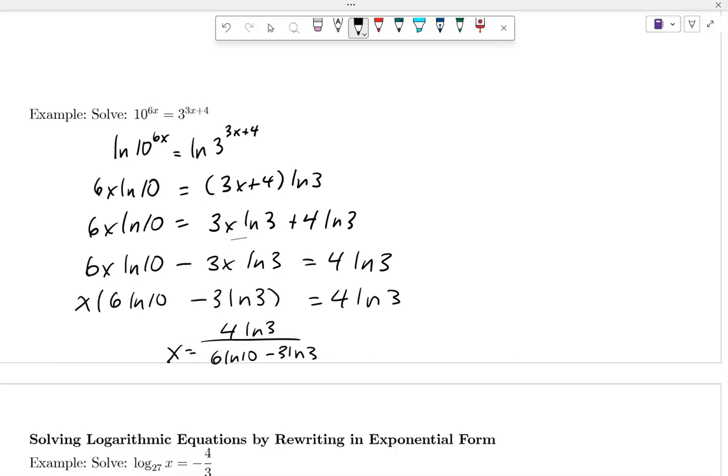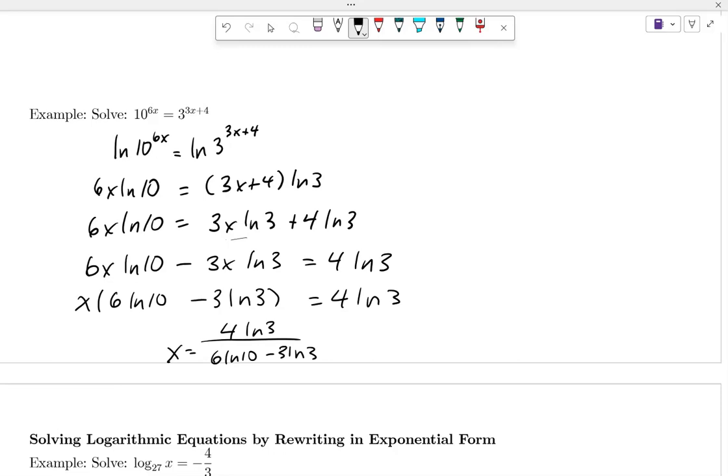What questions do you have? Yes. So for the second to last step, would you not be able to pull out like 3x when you're more than x? Oh, you can pull out the 3 as well. You would just have to divide by the 3 too. Yeah, you can absolutely pull out a 3. You're right. And it doesn't matter. You just have to make sure you divide by that 3 as well.